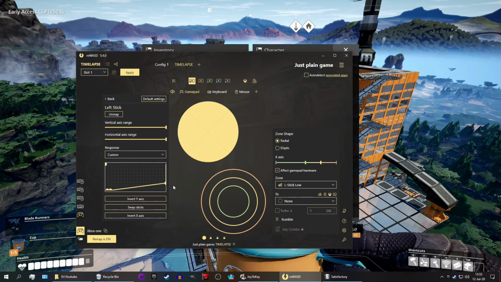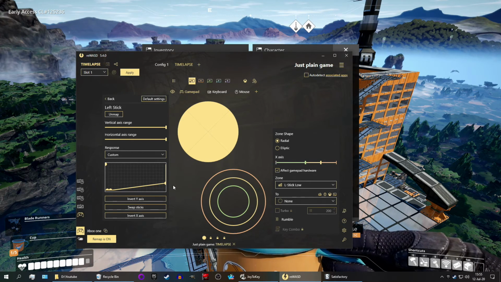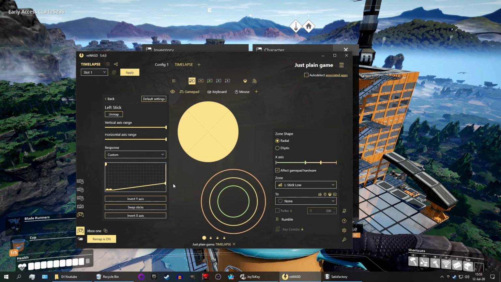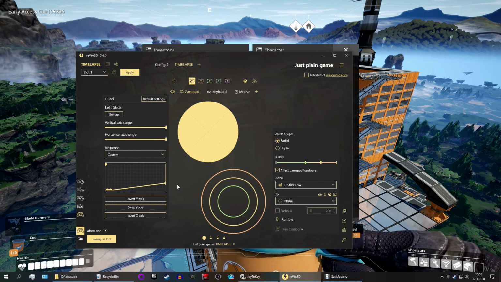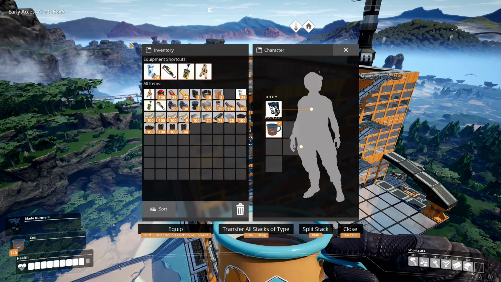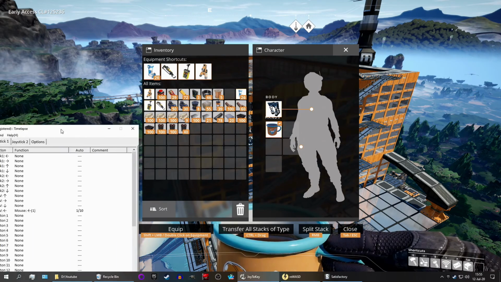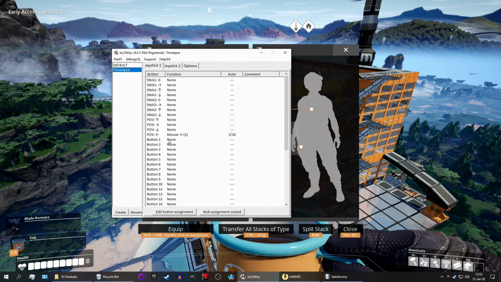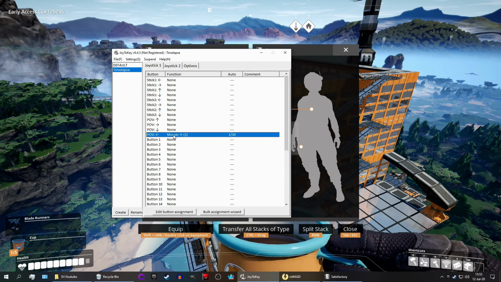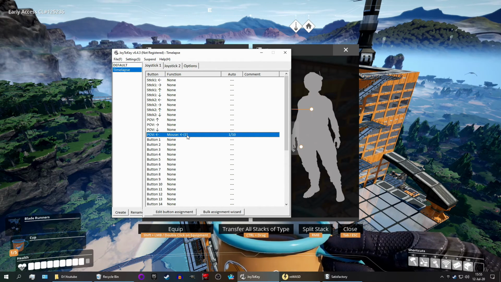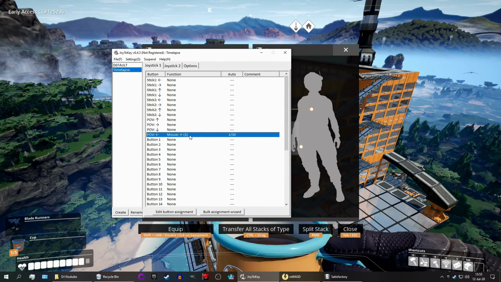And also, it is possible there are other ways of doing this that I haven't figured out, but again, I haven't figured them out. So yeah, this is how I'm doing it, and it's not perfect. Now, for the actual turning, I'm using something called JoyToKey, where I have set the D-pad on my controller, D-pad left, to move the mouse cursor.